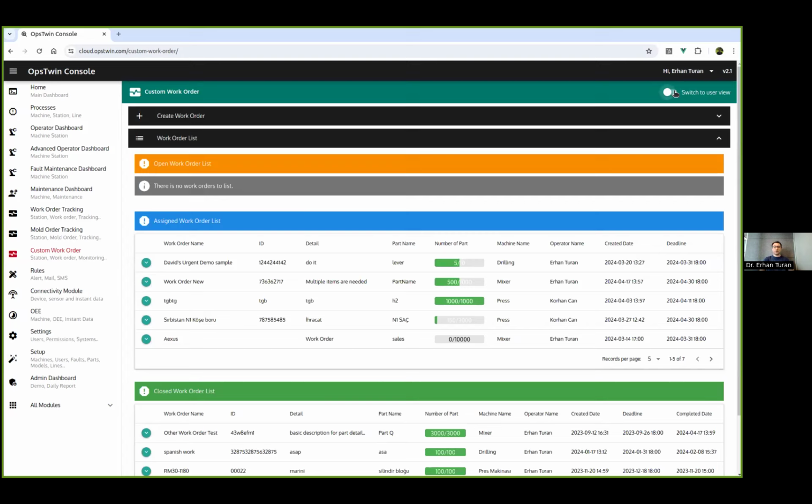I'm the super user. I would like to see what's going on a machine line. And somehow my machines are not connected. Please remember, if your machinery is connected with sensors, with PLC connectivity, you can always identify these values.